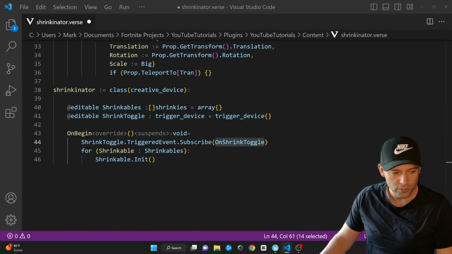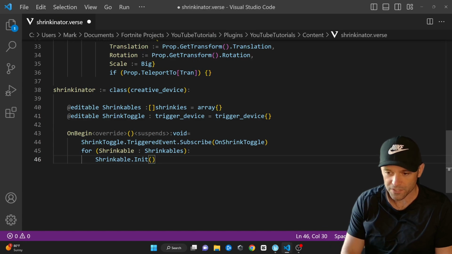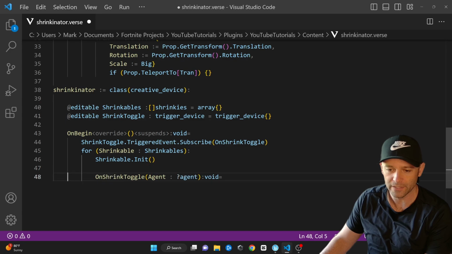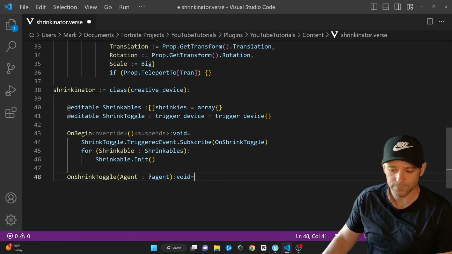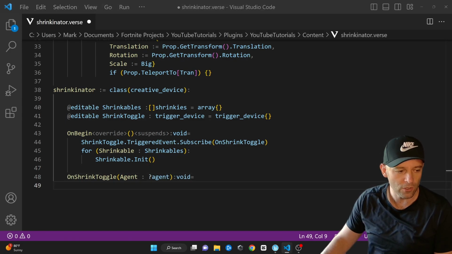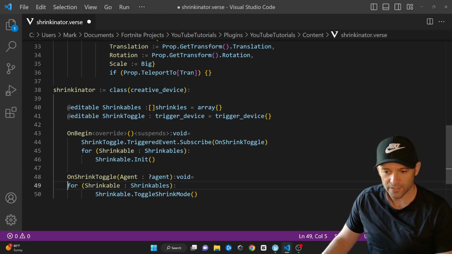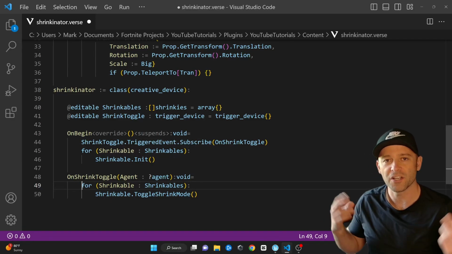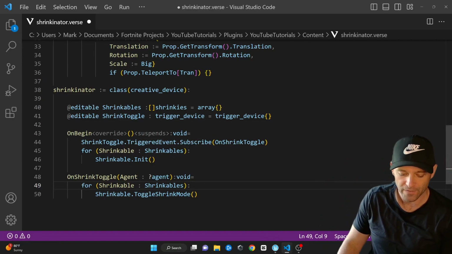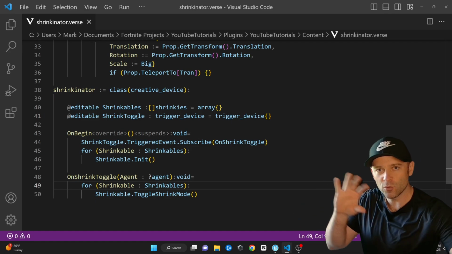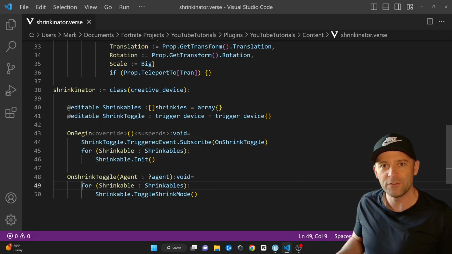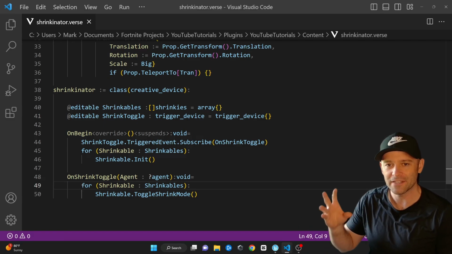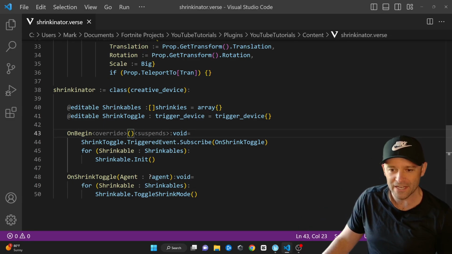So in our on shrink toggle, which happens when the player steps on the trigger, means we go from big to small or from small to big, like so. What we're gonna do is go through all the shrinkables again and toggle shrink mode. All that's gonna do is say, hey, do we go bigger or smaller? Because our gun has switched, okay? We're really just taking the tools that Fortnite's given us, UEFN, and we're using them in different ways. We're not actually using the damage, and we're actually just making things bigger and smaller, which is pretty cool. I'm gonna save this here.